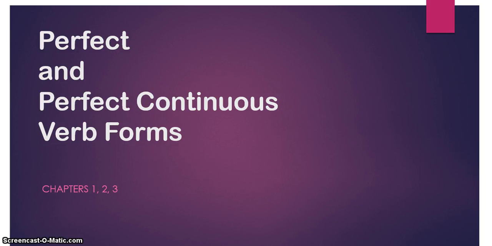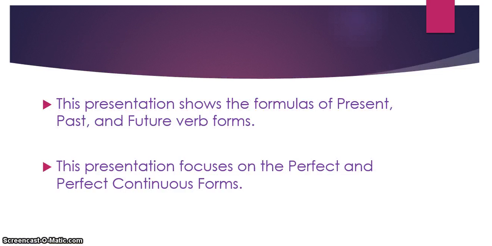Today we're going to be talking about present and present continuous verb forms. The information in this video can be found in your book in chapters 1, 2, and 3. This presentation shows the formulas of present, past, and future verb forms when we talk about the perfect and perfect continuous forms.